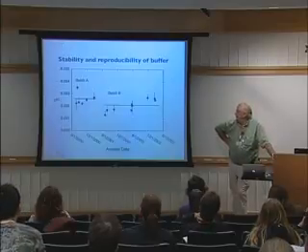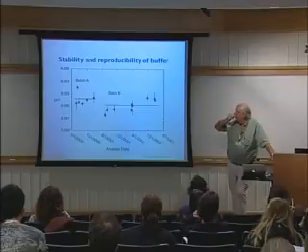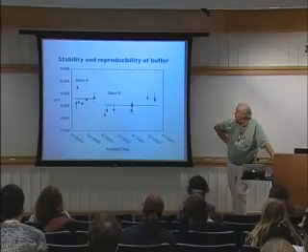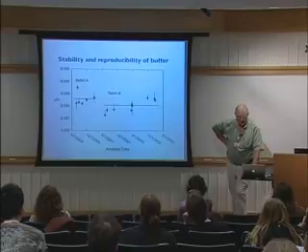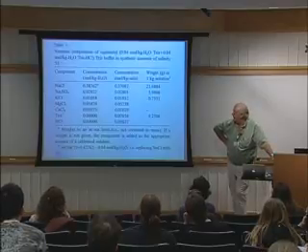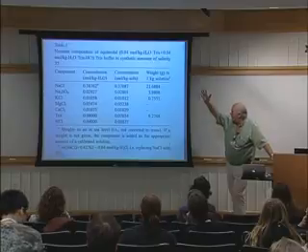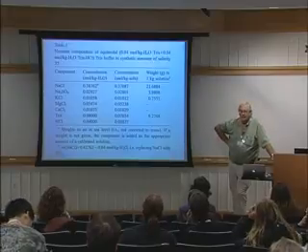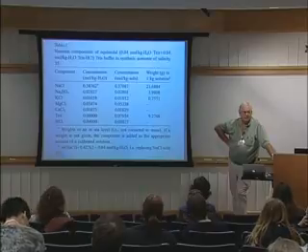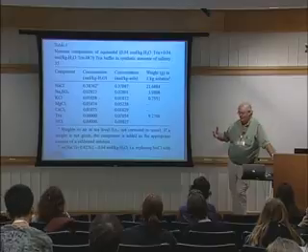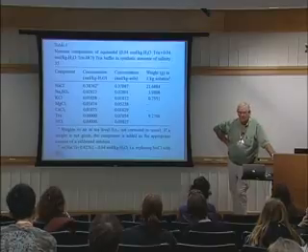Here's the data from that paper showing the stability of the buffer. Reproducible. I made up 2 separate batches. Now this is a little more awkward. It's not so hard with a balance to weigh out weights approximating these in 1 kilogram of water. It's a little tougher when you want to make 20 liters of buffer, because then you want 20 kilograms. I don't have a balance good enough for that.